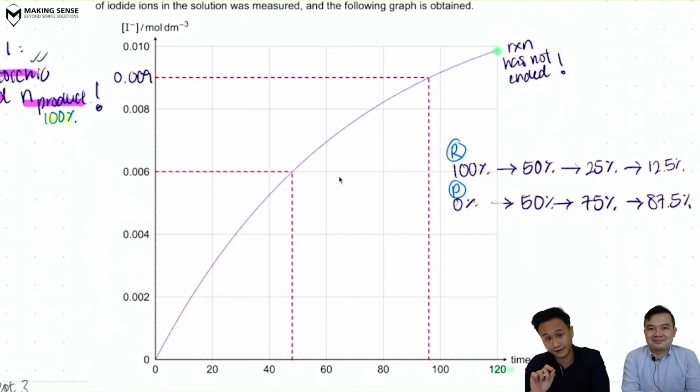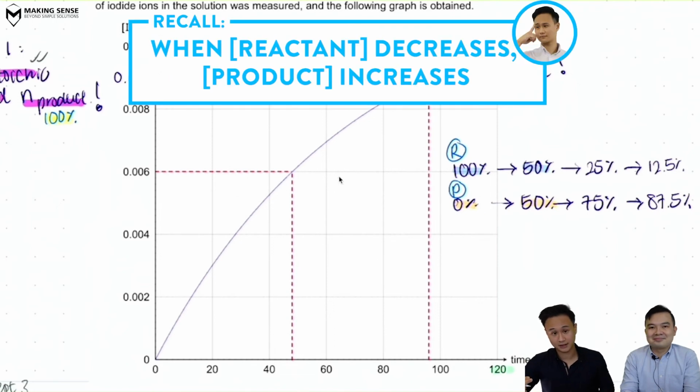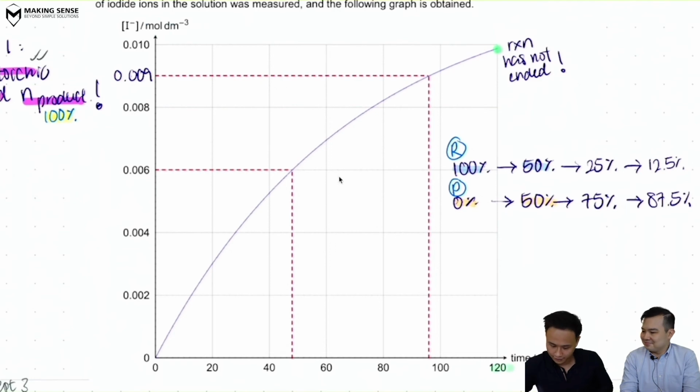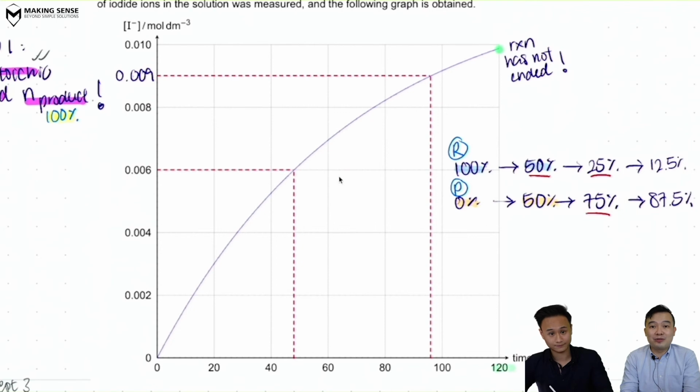For the first half-life for a reactant time graph, you will tell yourself the first half-life for reactant, 100% to 50%. So for the product, it will also be 0% to 50%, because you're going to add it back, right? If the reactant decreased by 50%, the product increased by 50%. Now, if you look at the reactant, the next half-life, you'll be divided by 2, so 50% to 25%, right? This decreased by 25%, so for your product, it must increase by another 25% to end up with 75%.